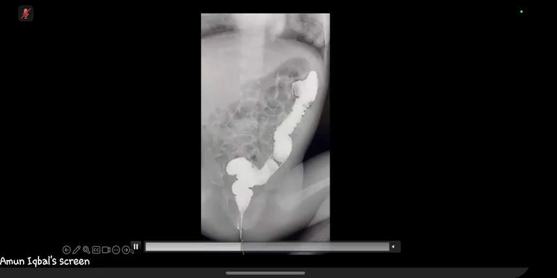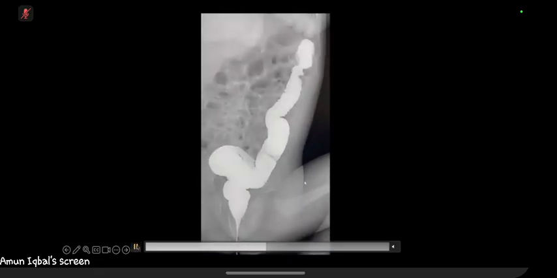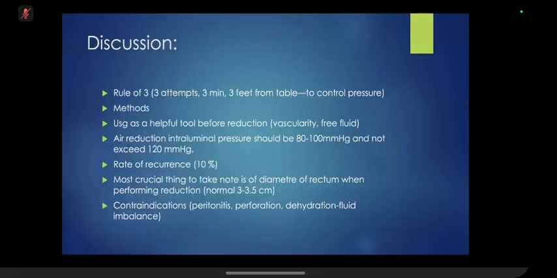Okay. So this is a case of intussusception. The only study point here to show you people is that it's a very important case in terms of exam. It can be shown on the negative images. It can be shown on the positive images of contrast. It can be shown on the ultrasound. It can be shown on any other imaging like CT, MRI. It's very common to show this case, but you need to go through all the modalities on which it can be shown.